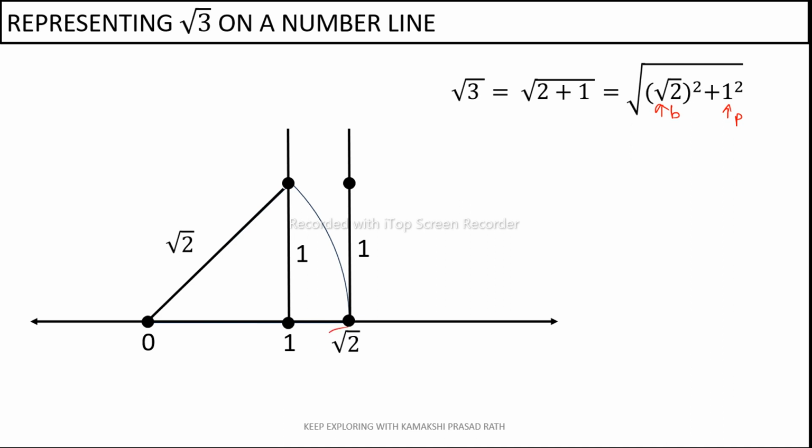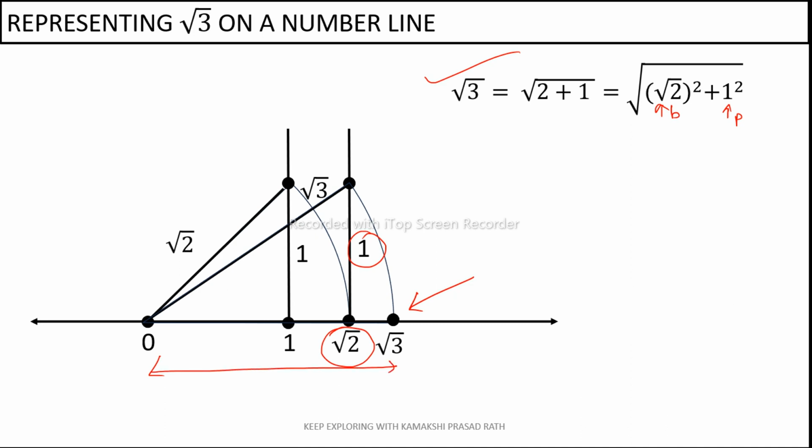So our new base is of root 2 units and the new perpendicular is of 1 unit. So using the Pythagoras property, as you can see here, the hypotenuse will surely be root 3 as per the calculation. Now root 3, we have to plot it on the number line. Taking the radius, we will plot it on the number line. As you can see here, we have already discussed how to do it while doing root 2. The same concept, using a compass, take the radius root 3 and plot it on the number line. So mark it on the number line. This will represent the point root 3. So this total length will be root 3 units.